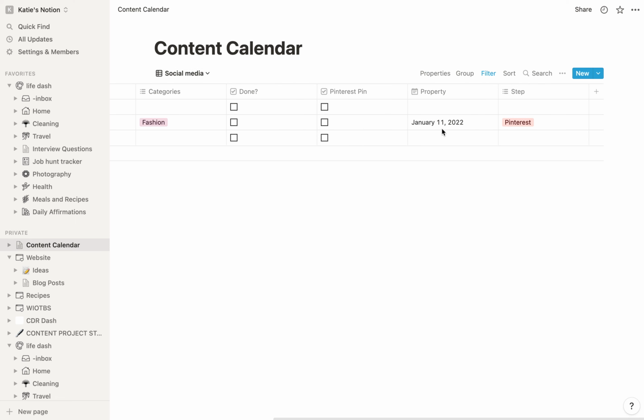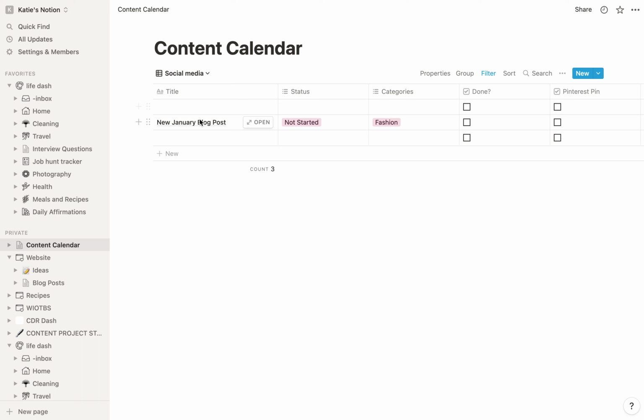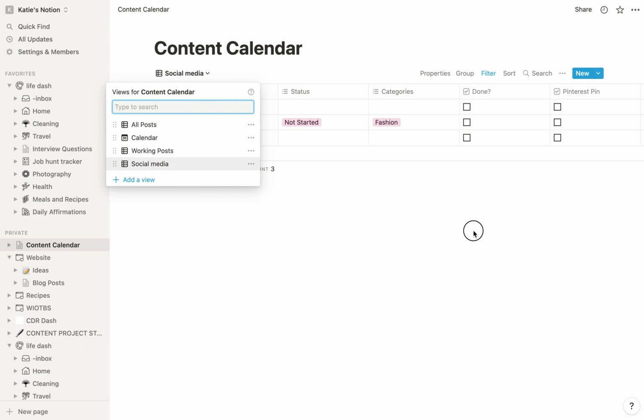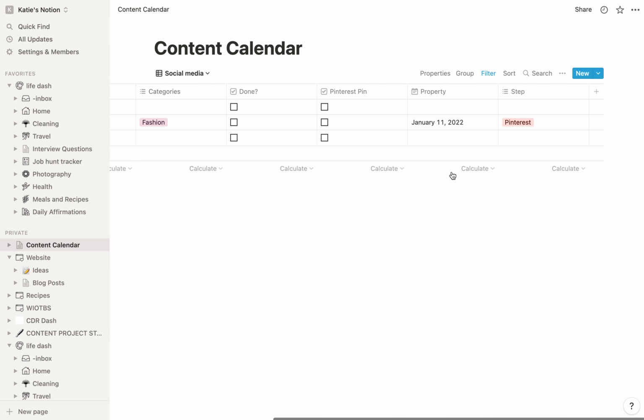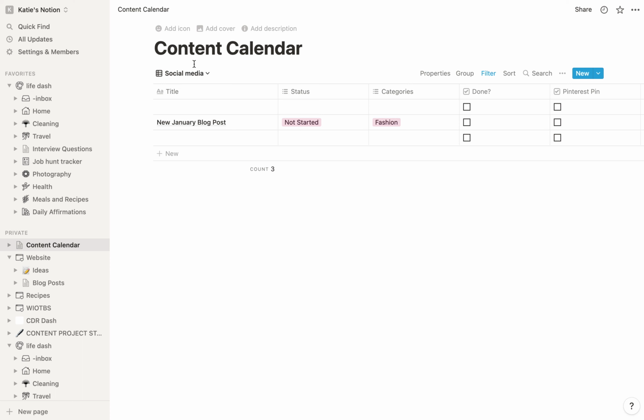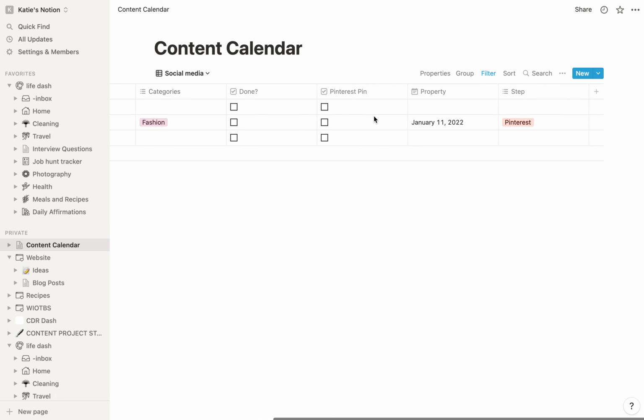And now you know what you need to do, like, okay, well, it's not started. But when you have 5 different things that you need to make a pin for, as long as you're keeping track of it, this will weed out anything else. So that would be very helpful going forward. And I know it's not much right now because these are just empty title pages. But once you start creating the content, you're going to see how much value it provides you.